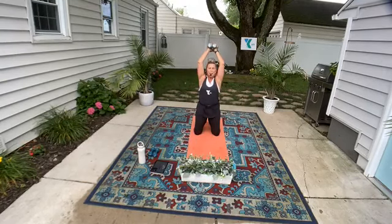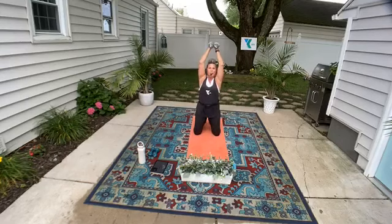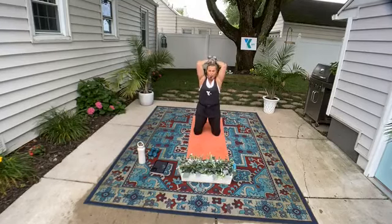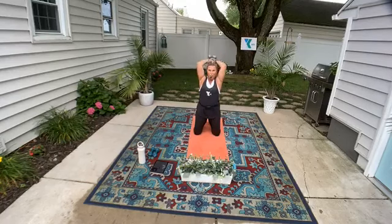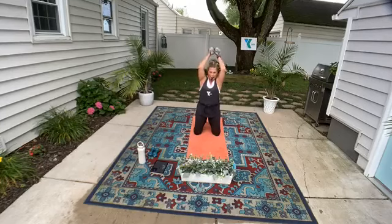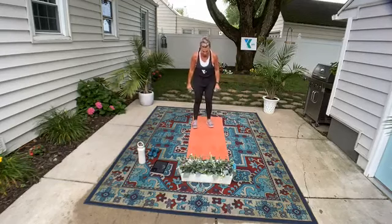Now take the weights up overhead. Long arm, you're just gonna bend at that elbow. Give me 12. So remember, you're not sitting back on the legs. You are lifted. Good. Four more, four. Last one, good work.